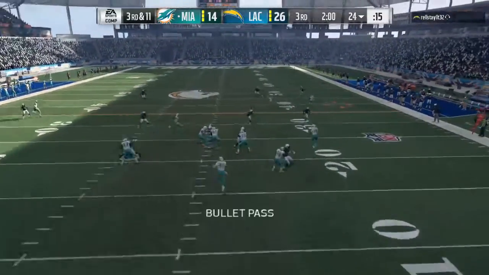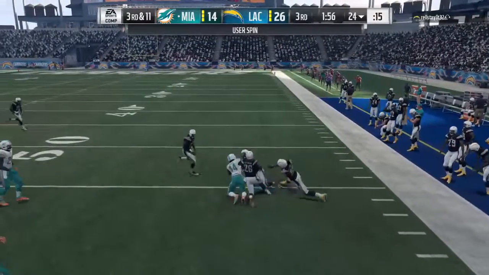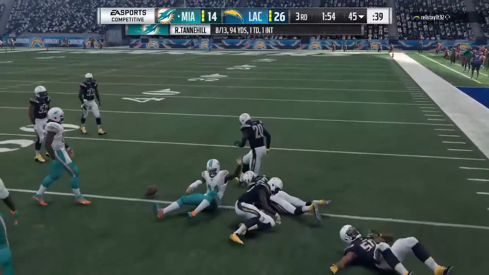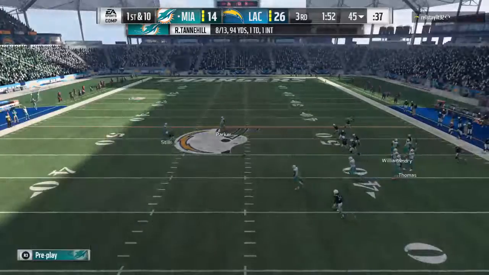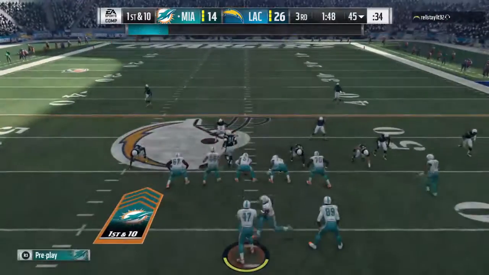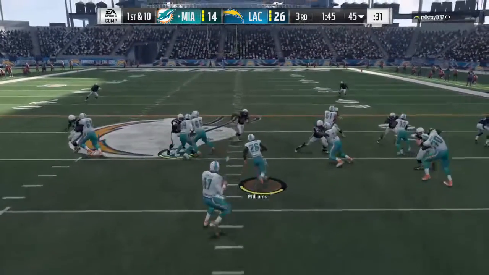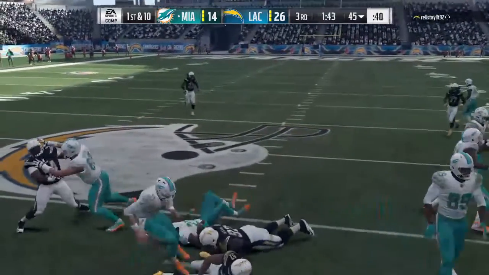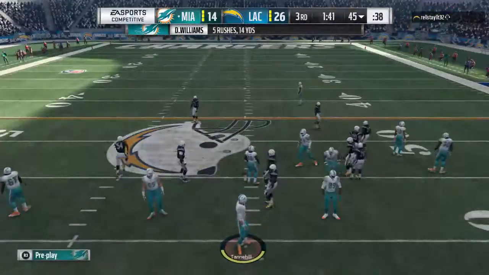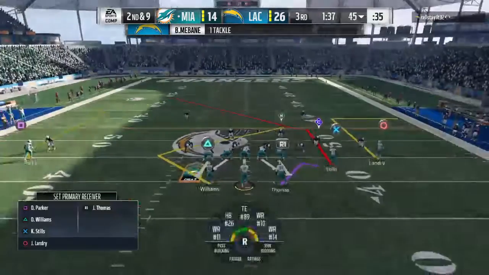Out of the gun, Tannehill. And he's got his man. That's Landry. And he's able to get this one up to the 45-yard line. The 21 yards there as they convert on 3rd. They'll run it now out of the gun. And he'll take this one up close to about the 45. Credit him with a 1-yard gain there to make it 2nd and 9.